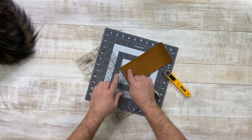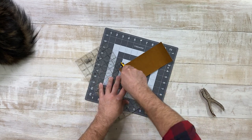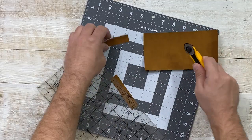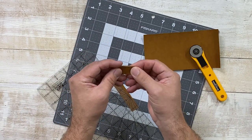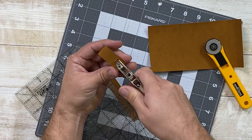For the handles, we have some faux leather that we're going to cut into straps and then attach with some rivets. For the handles, I'm just going to cut strips of the faux leather. I love working with cutting mats and rulers because it's all a grid — super easy to use. I'm doing just a little over a half an inch. Once we have these cut, I'm going to fold it over, eyeball the center, and punch it with a little puncher, which will make it easier to attach the rivets.